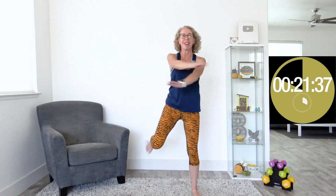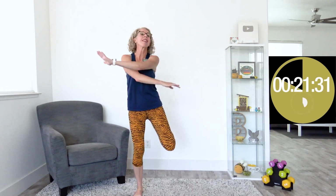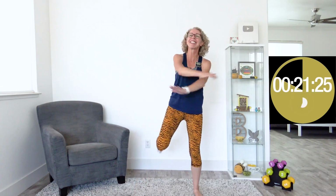Let's go ahead and do some arm crossers with booty kickers. Every single day we're going to exercise moderately with a lovely workout. Not exactly this one, but maybe this one. Hopefully today it's this one. That is not necessarily more than you were doing before.